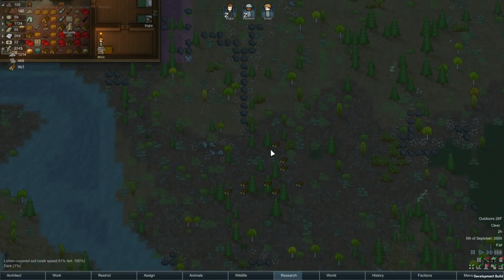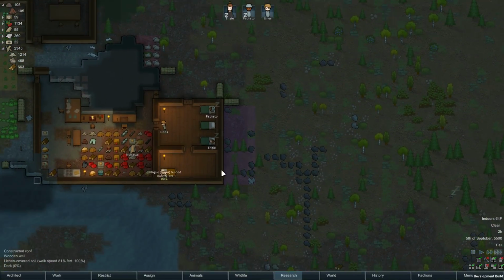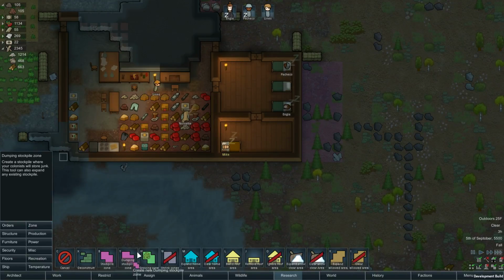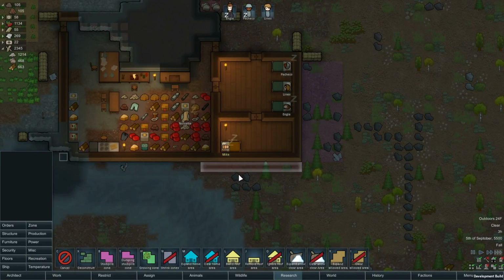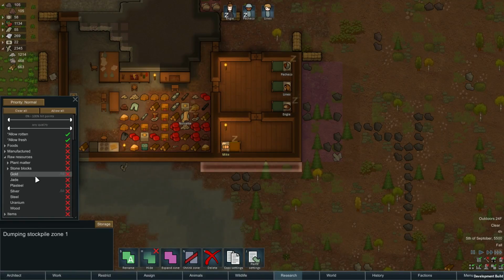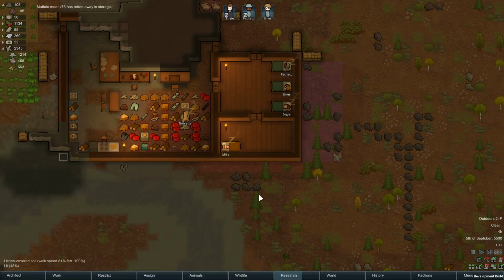I don't want these things here. You know, we're going to make a dumping stockpile just for rotten animal corpses. Not that I really want to spend time hauling this stuff, but I certainly don't want it in our base. Animal corpse, no fresh.